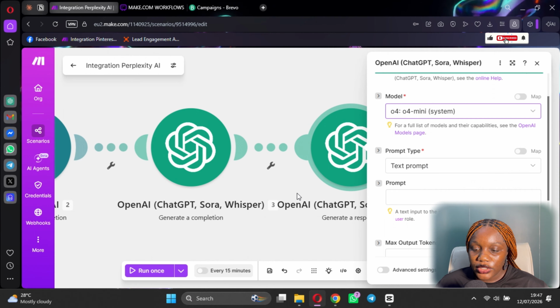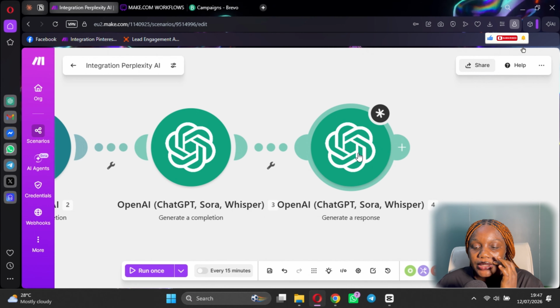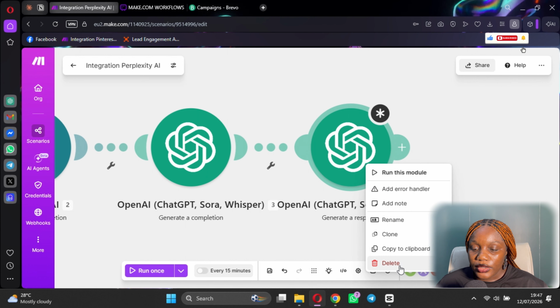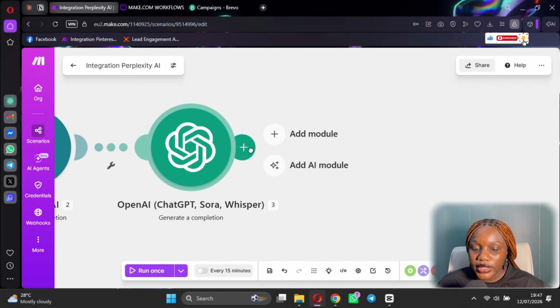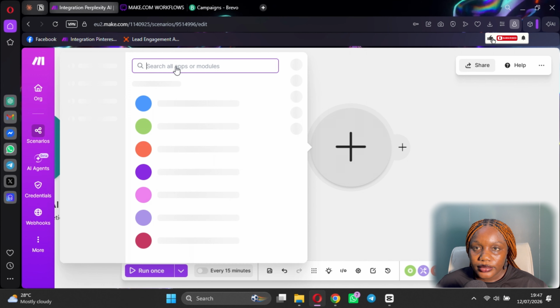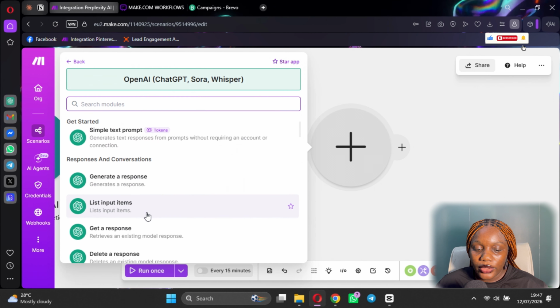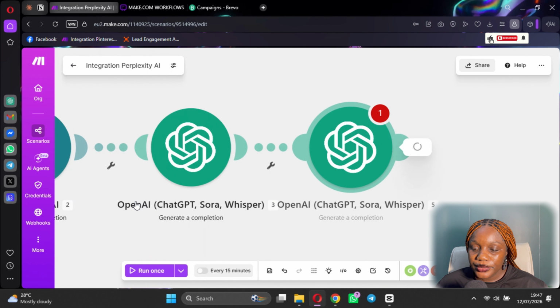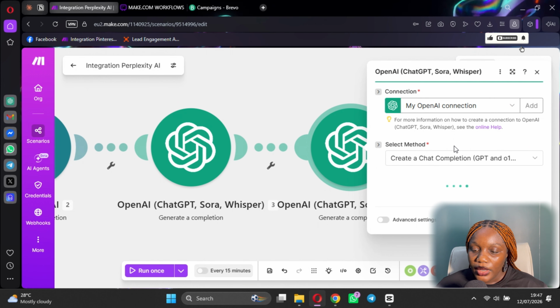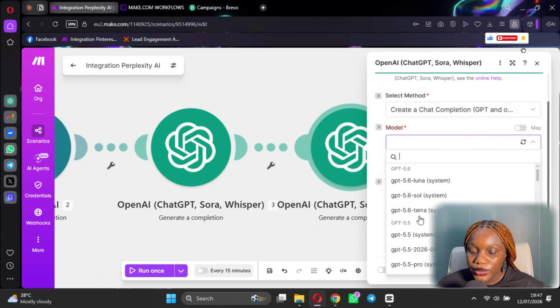I'm not trying to generate a response, I'm trying to generate a completion. So we delete this and we add it again. So we do OpenAI here and then we generate a completion. And then we do our model here.